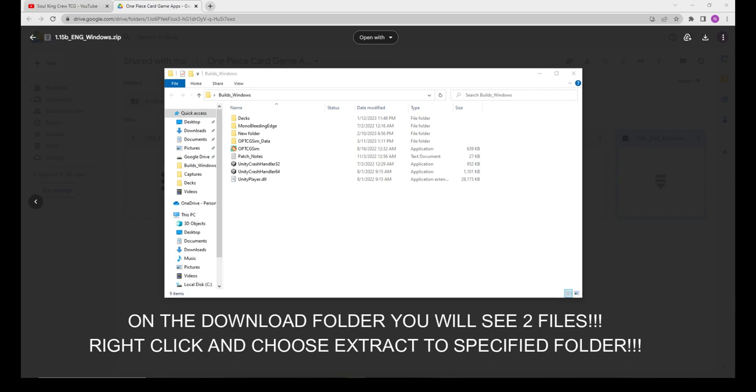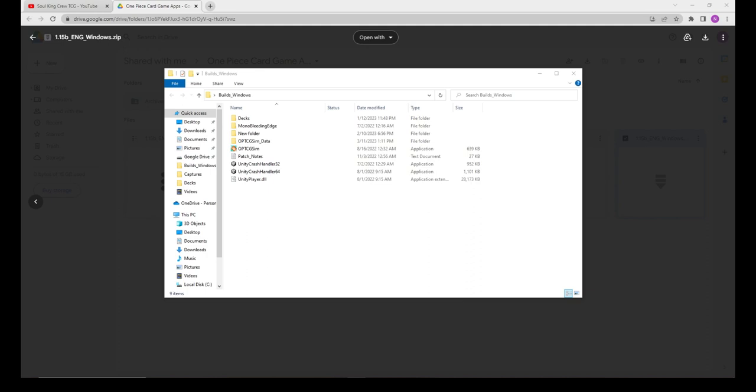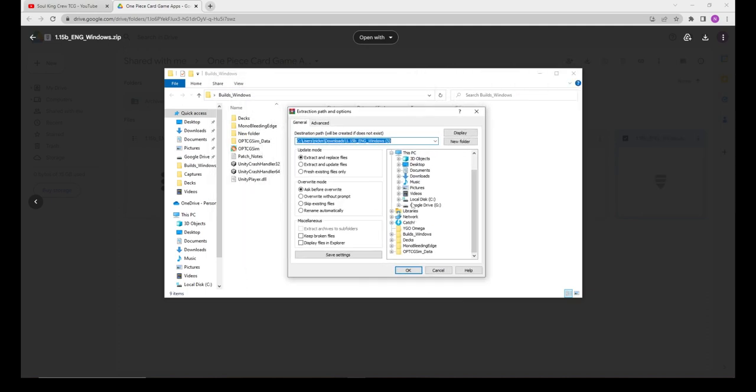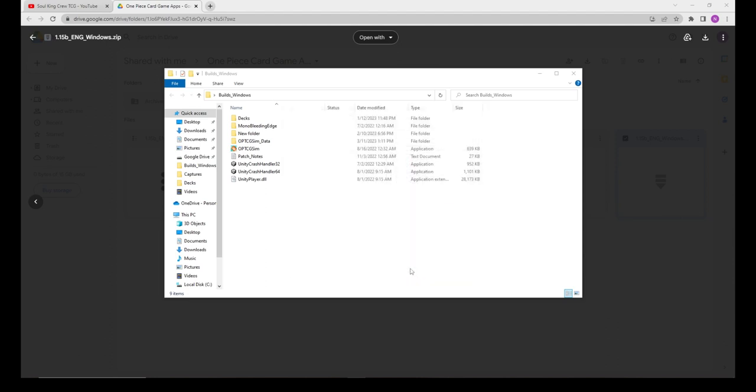So we'll right click on one and go to extract to specified folder. I apologize that you're not able to see this. I can't figure out how to move the zip folder off my second monitor, but it will look something like this. You can click an option on where you want this to be downloaded. All right, I could just click on desktop and click OK.